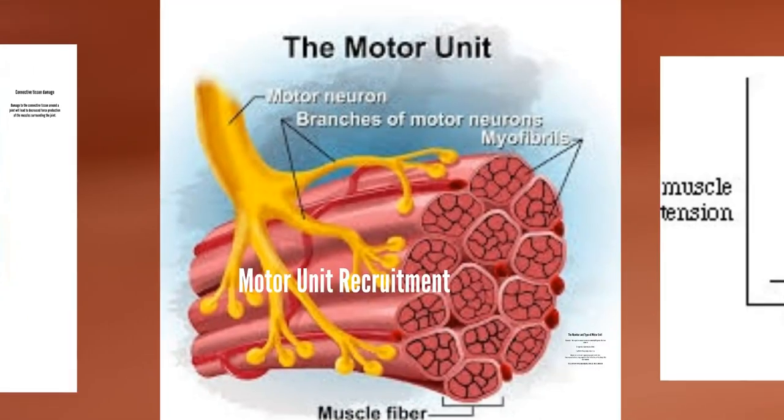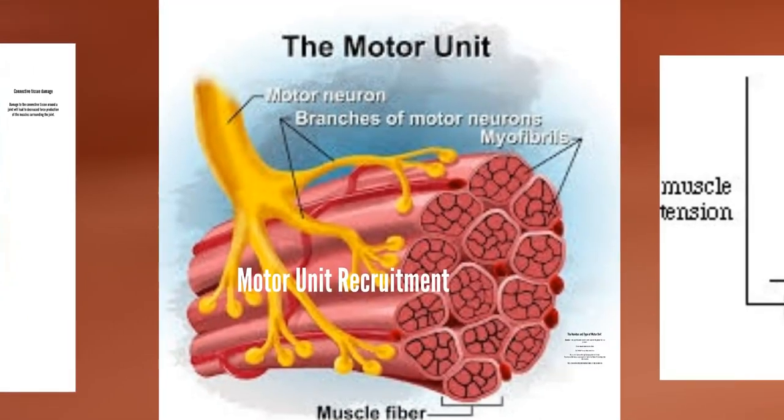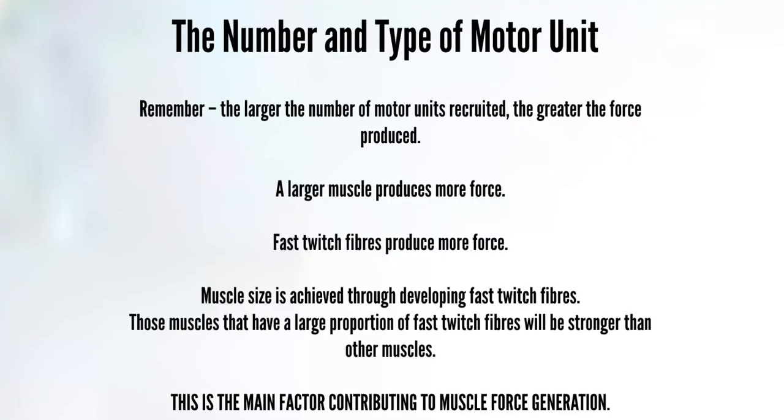The second and the most important one is the number and type of motor units that you produce. A larger muscle is obviously going to produce more force. It has the potential to produce more force. It doesn't mean it's going to be functionally better. It's not going to make you necessarily throw harder or dunk easier, but size of muscle is indicative of force production. And if you train it functionally, you should be able to improve those things.